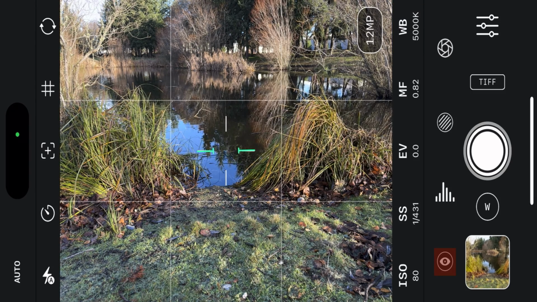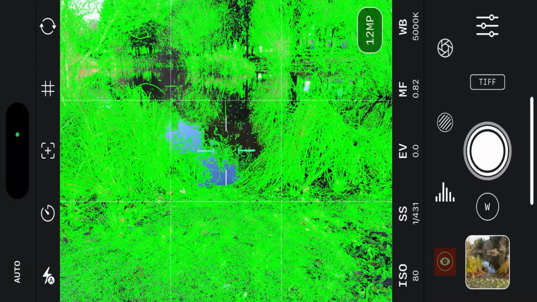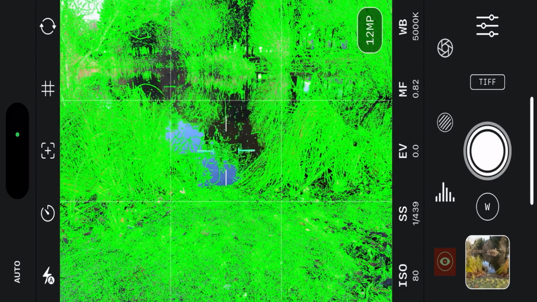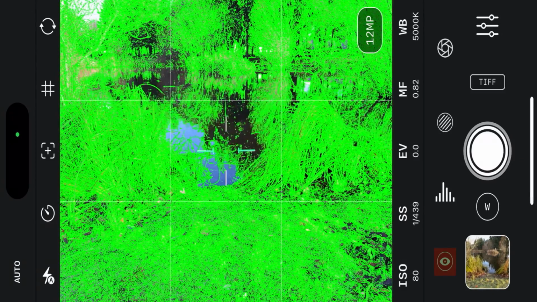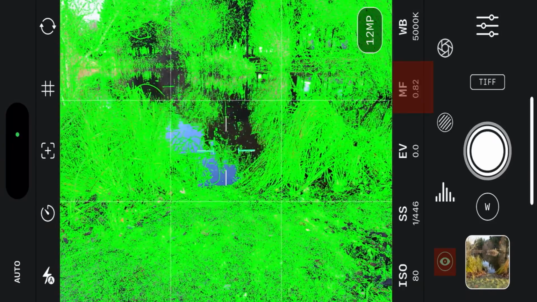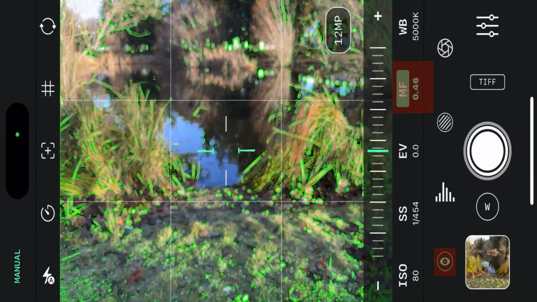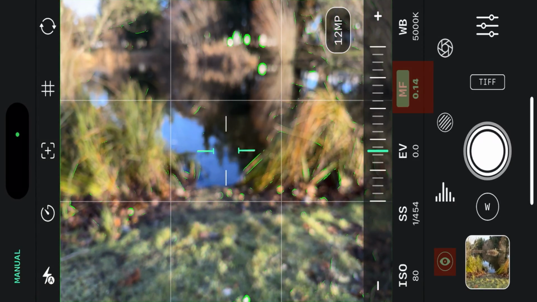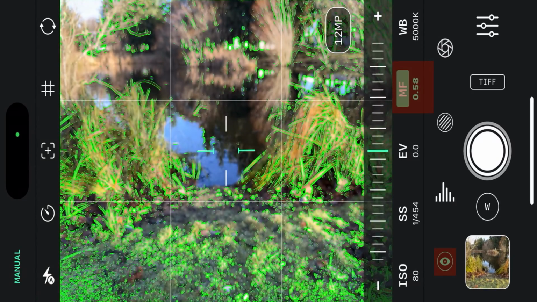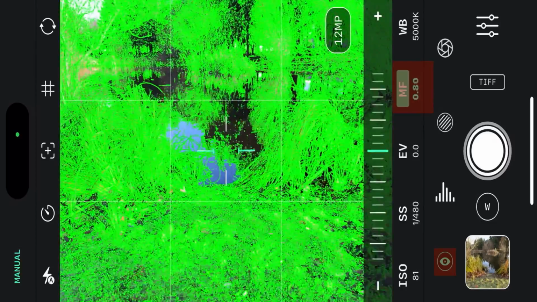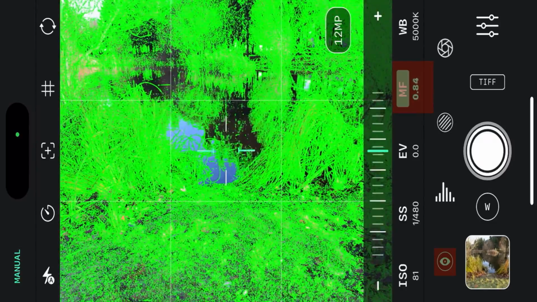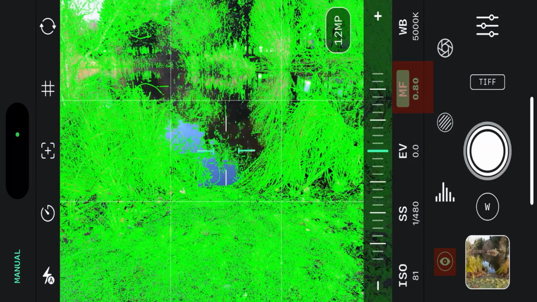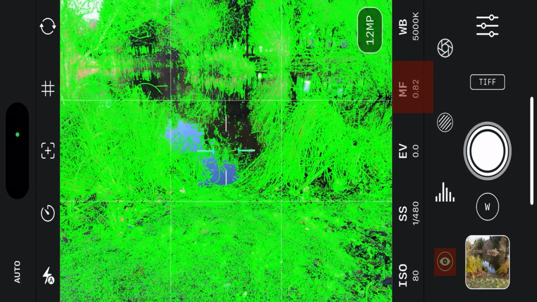Okay, so the next thing we've got here is your focus peaking. Basically, what this is doing is telling you that everything that is green is in focus. And you can use your manual focus slider, like I said before, to adjust this too. You can see the image is blurry. There's no green, which is telling you that it's out of focus. So you want to have as much green in here as you can get. I think that looks pretty good to me. Let's double tap on the screen to get back to where we were.